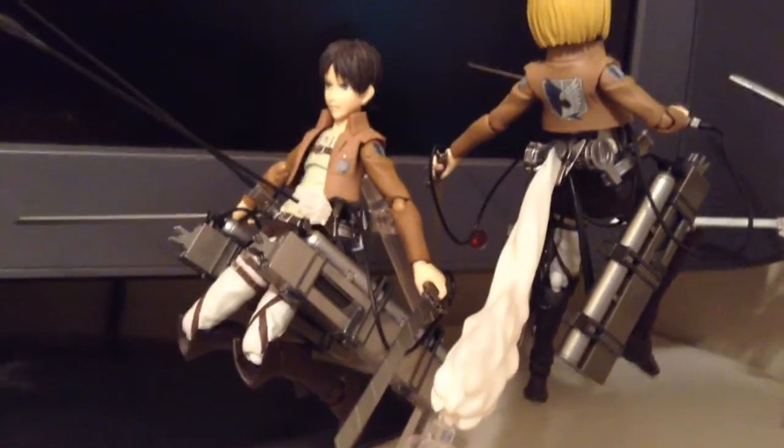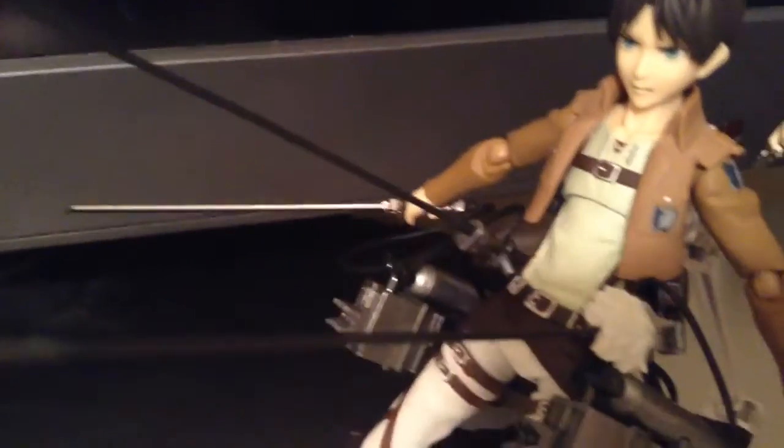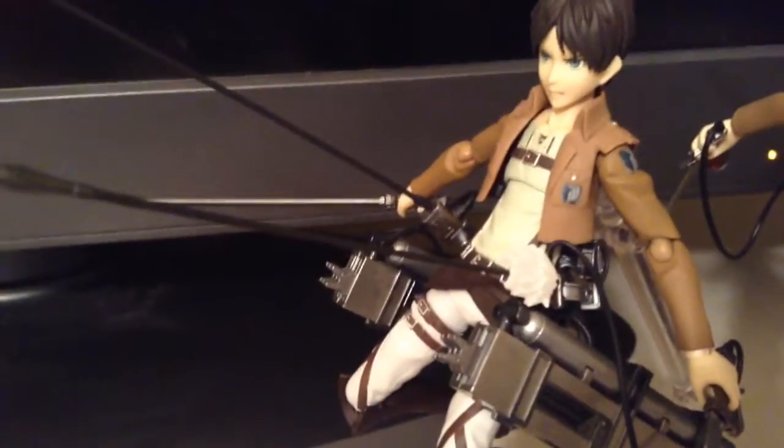Here I have the accessories that connect to the omnidirectional gear. On the back of the omnidirectional gear at the top, you can see there is a part that can switch — it's this little gray piece. It can come off, and this air gust can connect to it. And then the stand can connect to that to make it look like he's flying. Here are the hooks connected to the omnidirectional gear, right there by the waist. There's the air gust connected to that side. And then the extra hooks — the ones with actual strings — they also have a little hook that connects in the same spot.